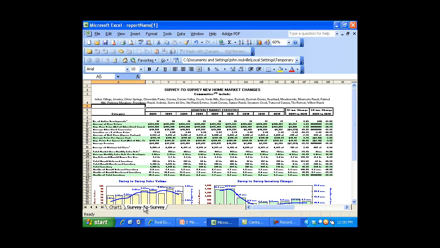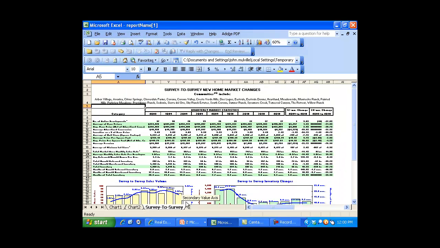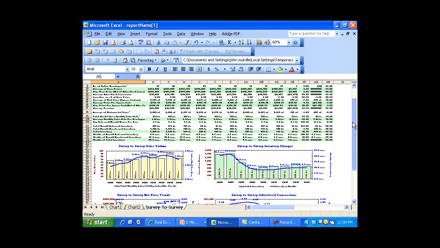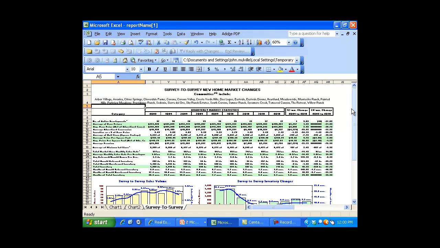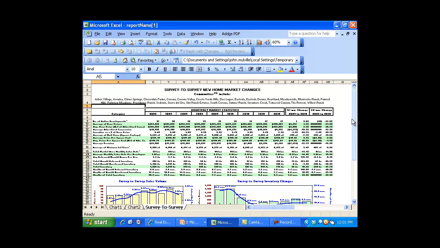And that's it. See if I can make that a little bit bigger. Apparently not. So that is it shrunk down a little bit, just as the version we presented earlier. Here's all the categories. Here's all the charts. And here's the self-generated graphics, which you can manipulate as you see fit.